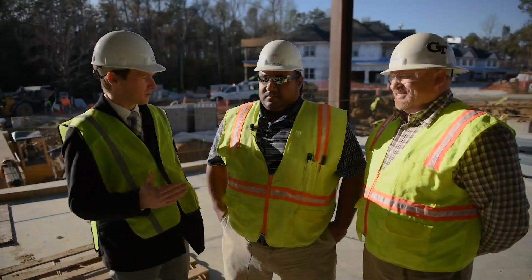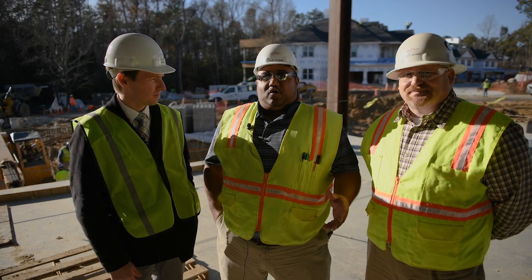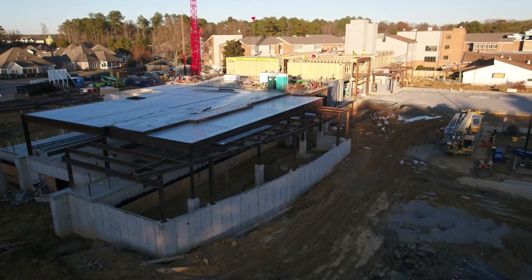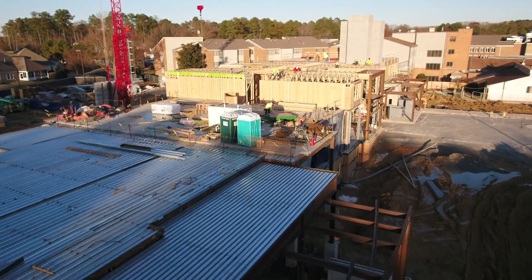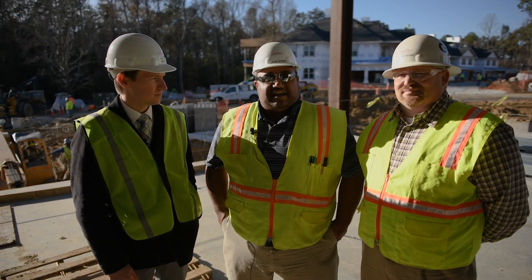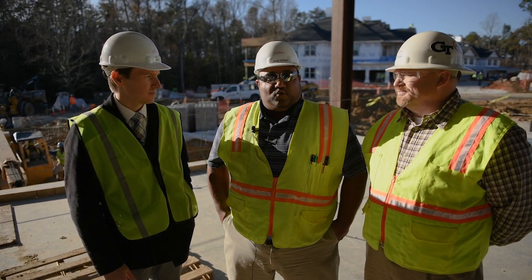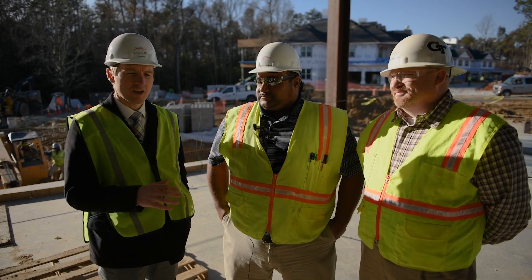The next big milestones: we have a large tower crane set up that's helping set the wood wall panel systems. The focus right now is those wall panel systems — we need to get the concrete completed in the second area for where the wood framing will land. Challenges are getting out of the wet dirt to finish the concrete foundations and continue going vertical. The core is a concrete and CMU structure going up another three stories to house the wood framing. We're also installing a temporary stair tower so we don't have to climb ladders — it goes into the core shaft while we build the permanent stairs in the second core.